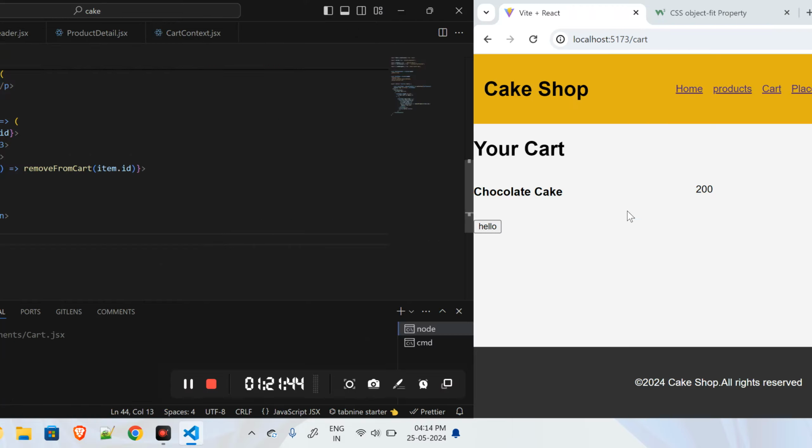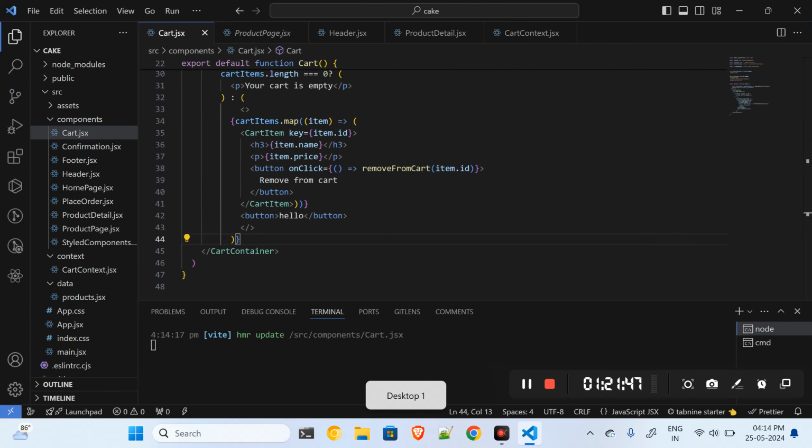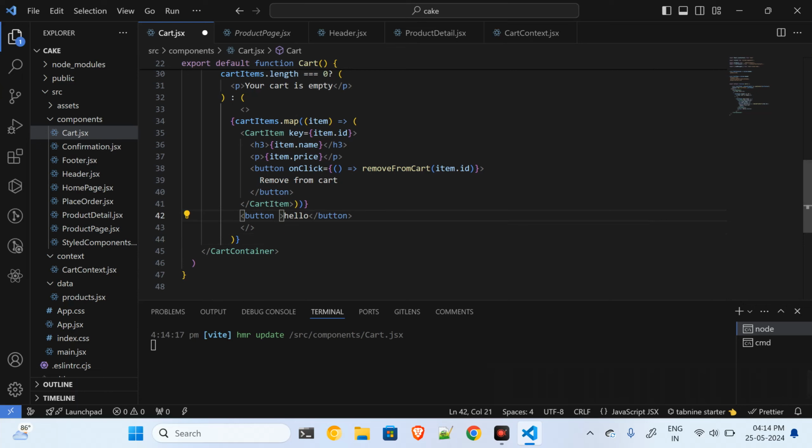Okay, so now it's fine, I guess. There will be one button down below.